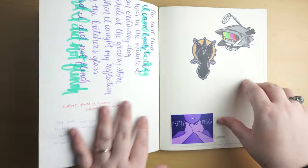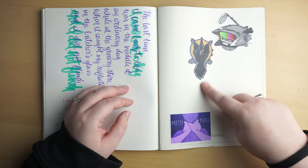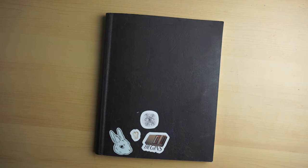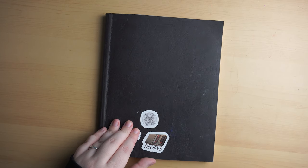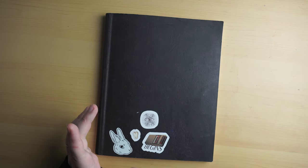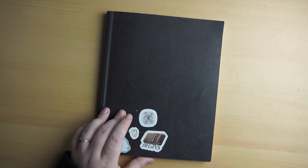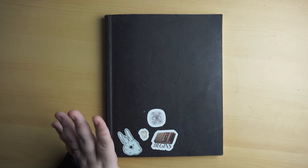And that's it — probably the stickers that I got from Whiskey Rabbit. I hope you enjoyed this sketchbook. I certainly enjoyed working in it. It isn't a perfect sketchbook, it isn't perfectly put together, it isn't finished. Not every page is a beautiful piece of art. There's not a lot of finished things in here, and there's nothing in here that I would make a print or sticker out of. And that is perfectly okay.